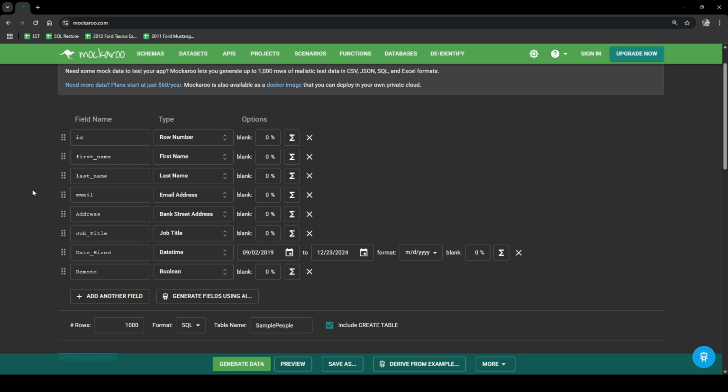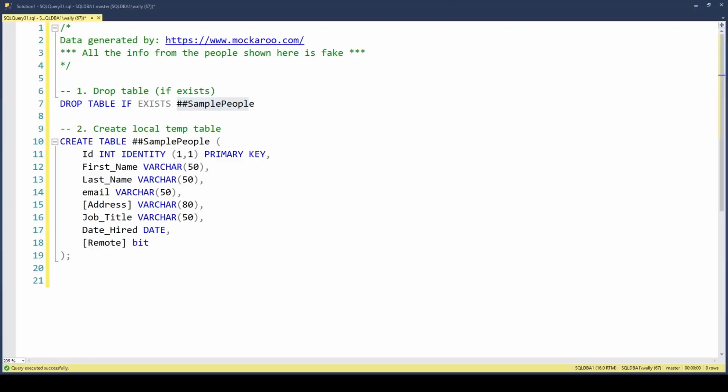Now, back to the script. Okay, here's a table that Mockaroo made for me. Now, the table, as you can see right here, has three changes. First change you're going to notice is that I turned it into a global temp table. Second change is on the ID column. It used to be just ID integer, and for fun, I created a primary key on the column and also an identity. The reason I created an identity, I'm going to explain in a second.